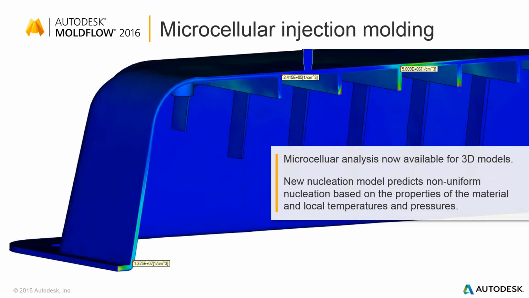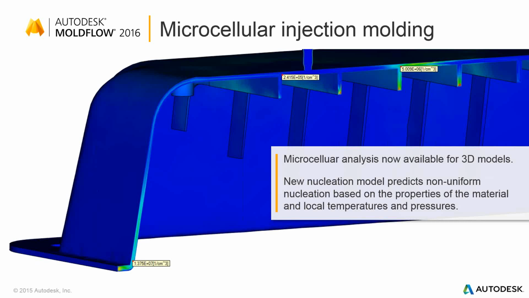This year we also added some new capabilities in our MuCell technology. The microcellular injection molding space is becoming more and more interesting for our users, particularly in the context of lightweighting products. We added a new nucleation model to our existing capabilities that now makes the results coming out of MuCell analysis more plausible and easier to work with than in the past.